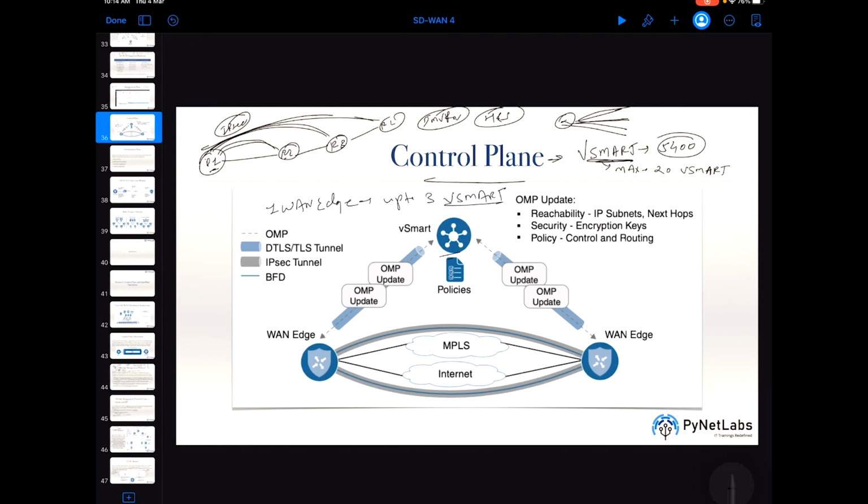You get that? And whenever the connection is actually being done, it will be a completely different connection that's being managed, which we call the control plane connection. So vAnalytics can connect up to three vSmarts at a time, but it only needs connectivity to one vSmart to get the control plane information dispersed. And the protocol that the vSmart uses to communicate all of this information is called OMP. OMP stands for Overlay Management Protocol.